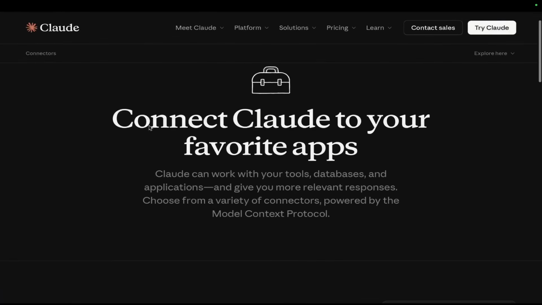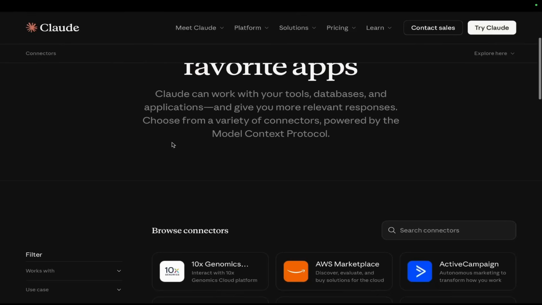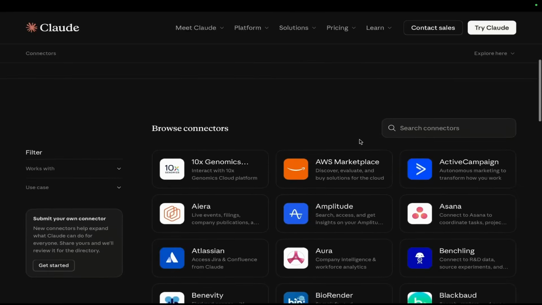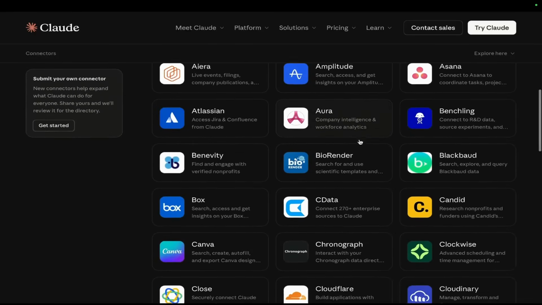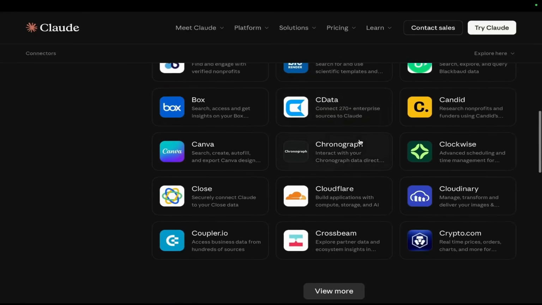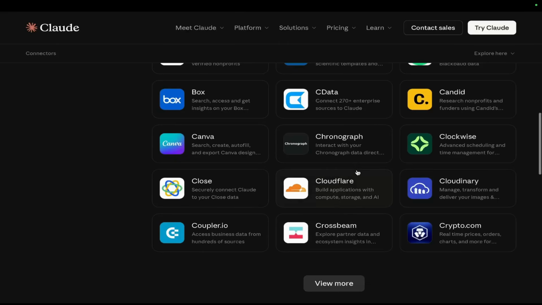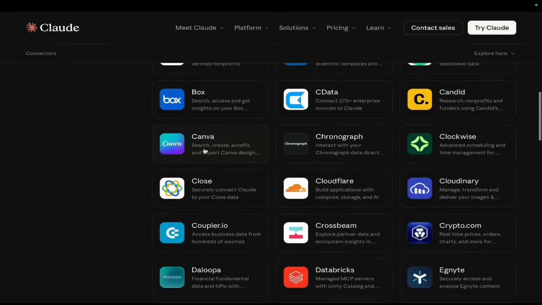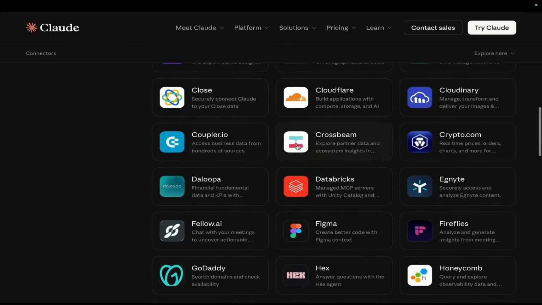And then finally, the last update from Claude recently is connectors, although I'm pretty sure it's just MCP. Yeah, it is just MCP. It's just they've added a load of connectors. There are a lot of connectors here, guys. There might be something useful for people. I can see Cloudflare would be useful for me, for example. Canva would be useful for a lot of people doing print on demand.